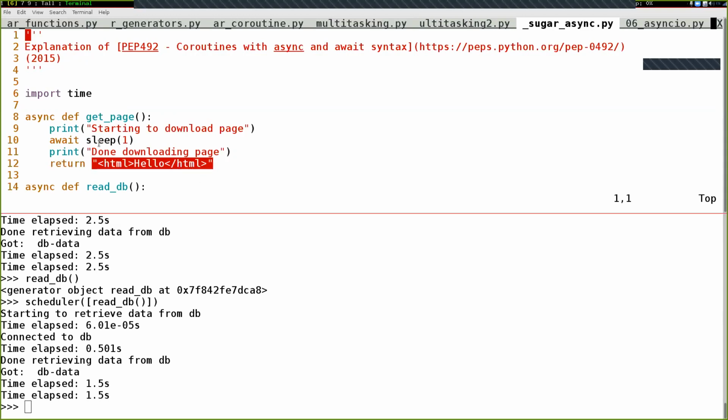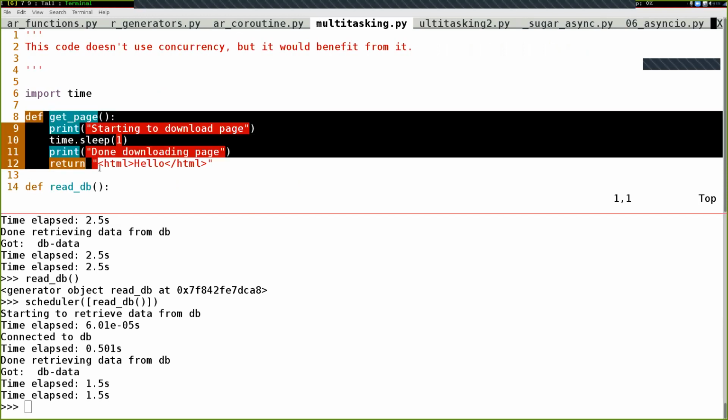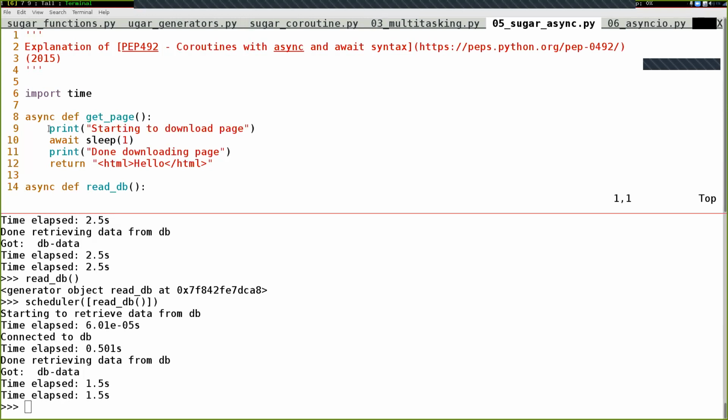And so this syntax right here looks a lot more similar to this original motivating multitasking syntax. It doesn't have these weird yields all over the place. We still get to keep the return at the end. We just have to put async in front and await in front of all our function calls. So I'm going to close this one that's in the middle, so we can go back and forth. The only difference here between the naive sequential thing and the thing that we actually want that's going to be asynchronous: put async in front of the def keyword and await in front of all your function calls.